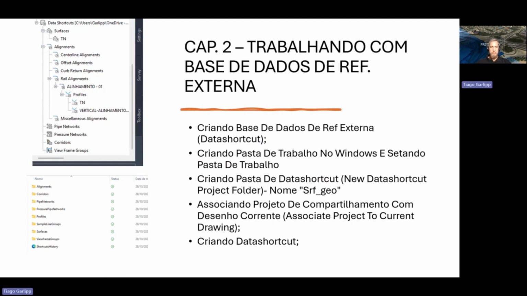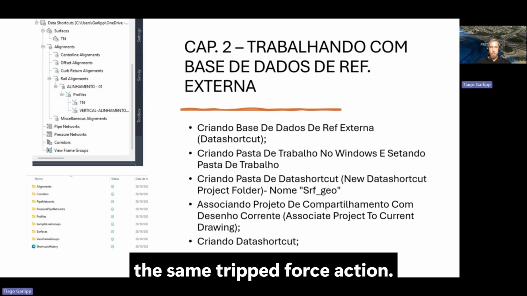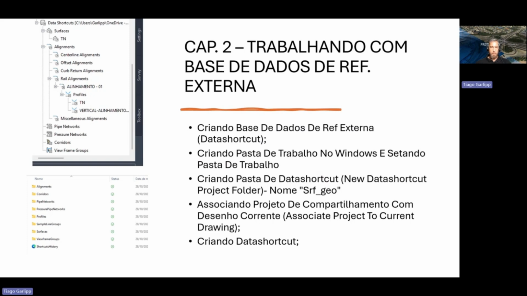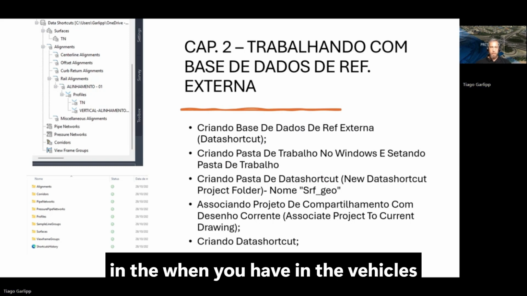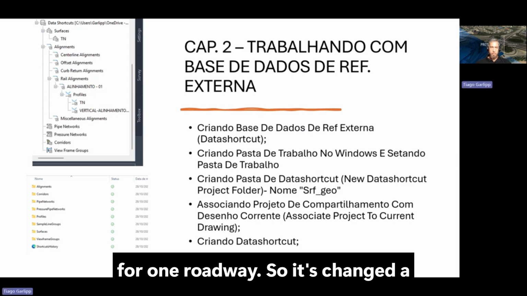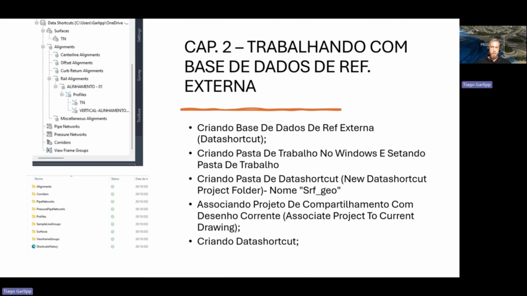You don't have the centripetal force action that you have in the vehicles on a roadway. So it changes a little bit in the methodology and criteria.